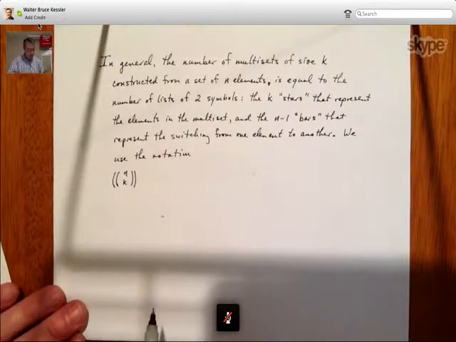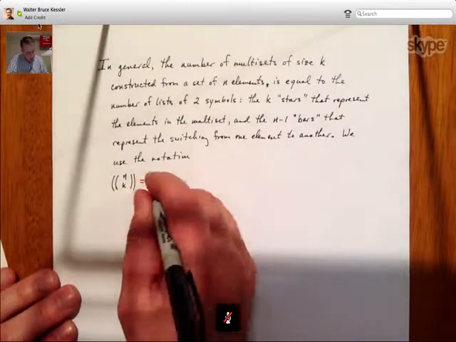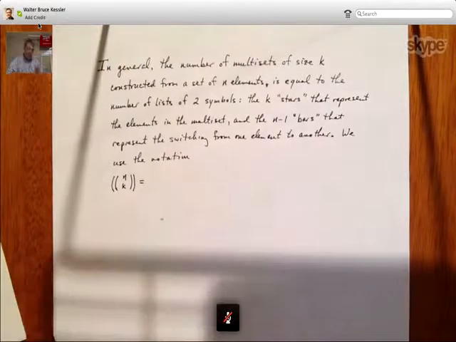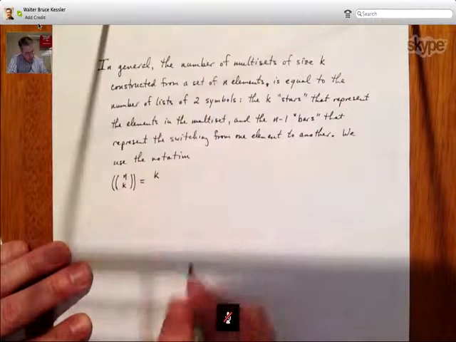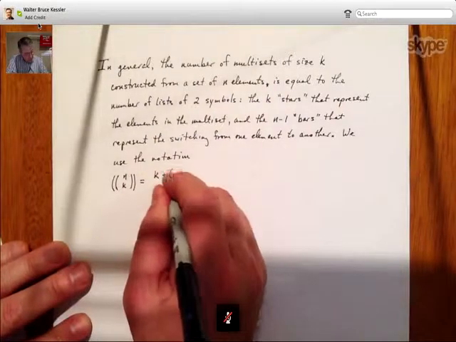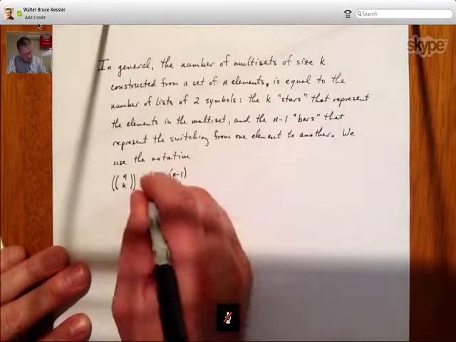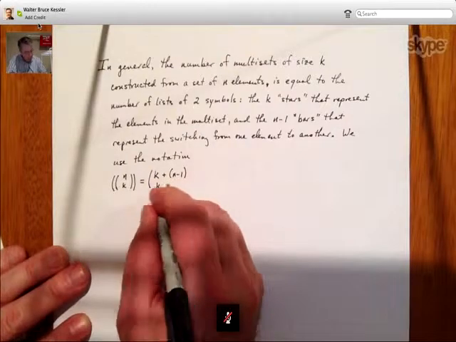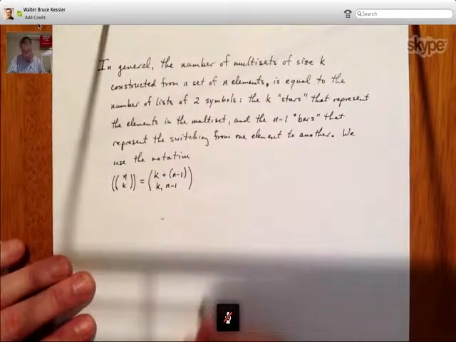Okay? So let's work this out. There's got to be a kind of a clean calculation for this. If we're doing this, we're actually looking at the length of the entire thing, the stars and the bars together, right? We've got the k stars, and then we've got the n minus 1 bars, and we are doing the multinomial then k and n minus 1.